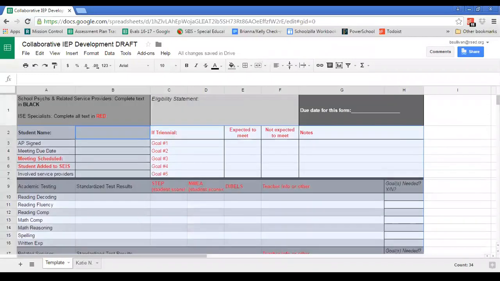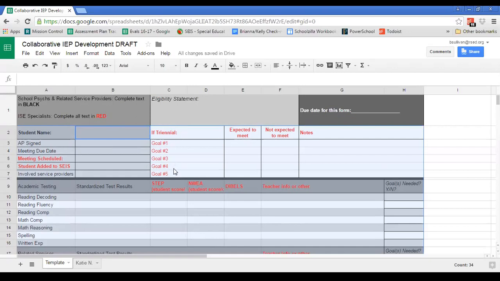The information that's really housed on this form is your basic overview of timelines and due dates. We have some color coding going on up here to help draw attention to who is responsible for filling out different parts of this form.